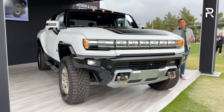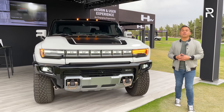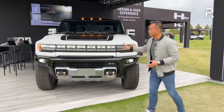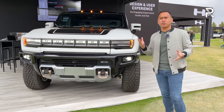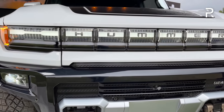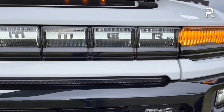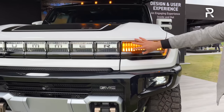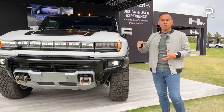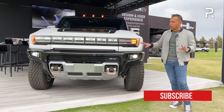Let's talk about the design of the brand new 2023 GMC Hummer EV truck. You're never going to mistake this for anything but a Hummer because it has all the traditional Hummer styling traits — the characteristic seven-slot grille. GM has brought it into the modern 21st century with an all-LED light signature. It even spells out Hummer in each of the seven slots. This portion here is for the LED turn signal — you can see it's a sequential design. The headlight is actually down here with the low and high beam. There are no fog lights on this vehicle.